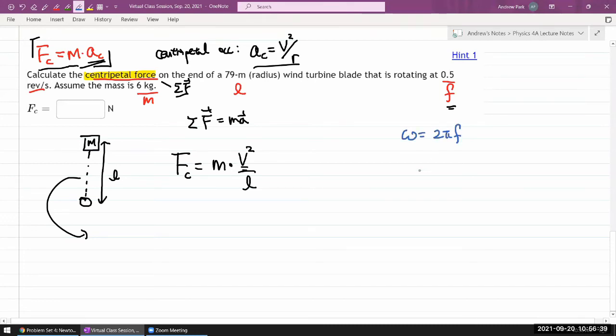There are these formulas that you could use. Omega is 2π f and delta x arc length is R delta theta. And related to that V is R omega. There's all this stuff. So if you have a bunch of circular motion formulas memorized, you could use that. But let me start from basics. Let me just think this through.